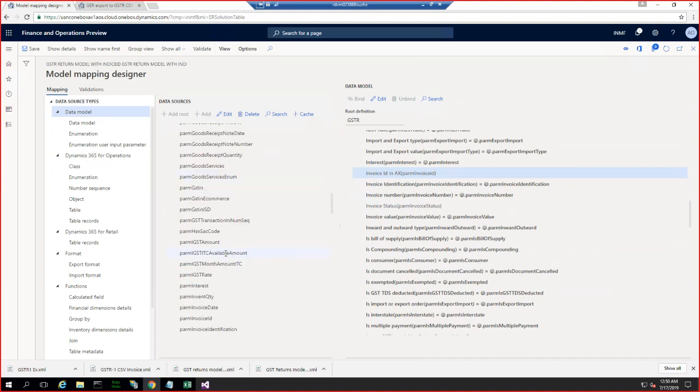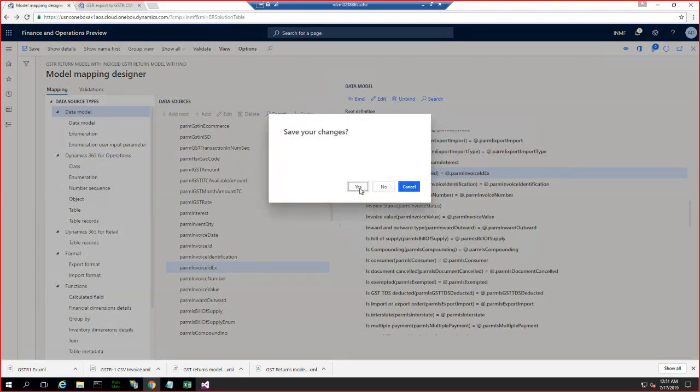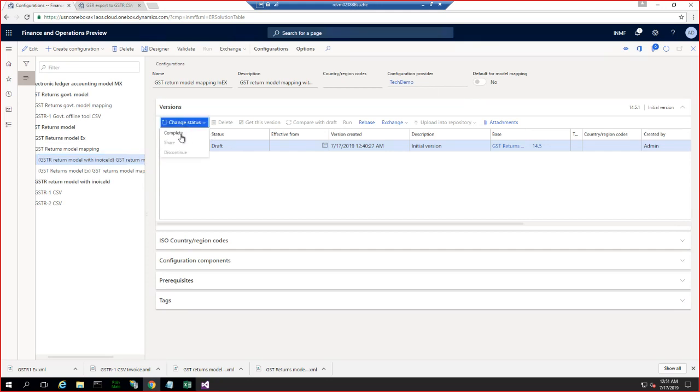PAM invoice ID, this one. Okay, so bind them together. So after this, the data provided to the contract class will flow to this target data model. Then we'll save it. Again, complete the model mapping.